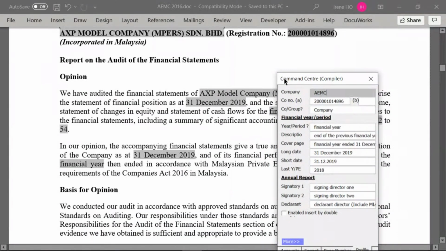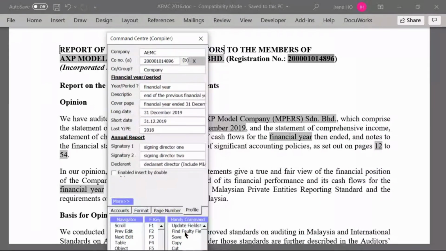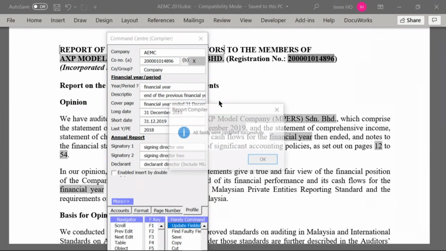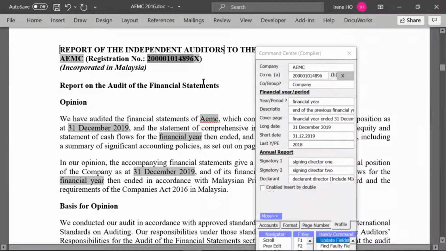Is your company number different from my one? You see my one straight away is the new one. But I believe your one is the old one, something like this. Can you see? And in between here, you have one dash.